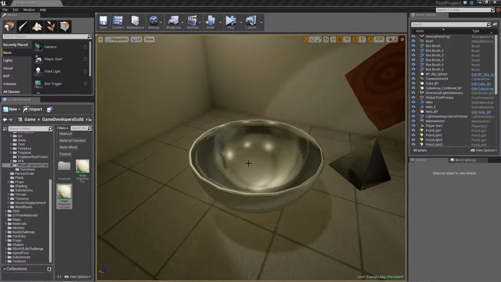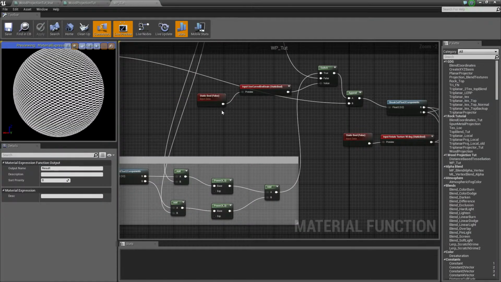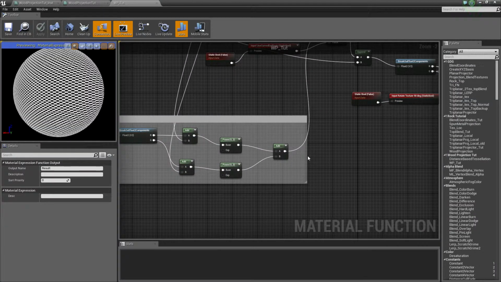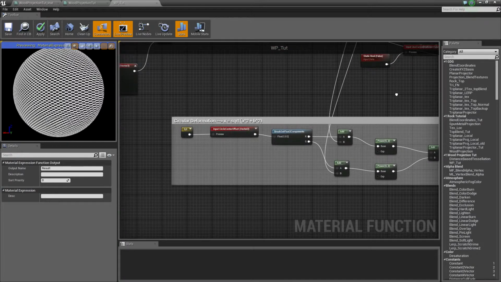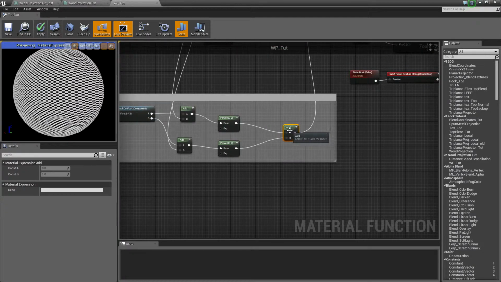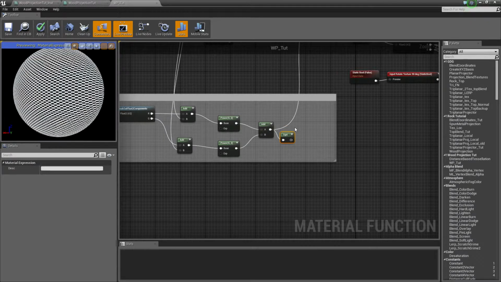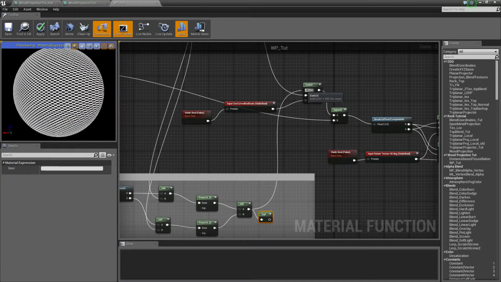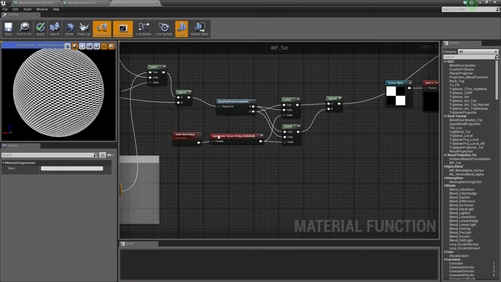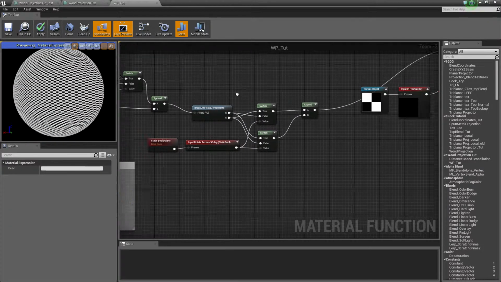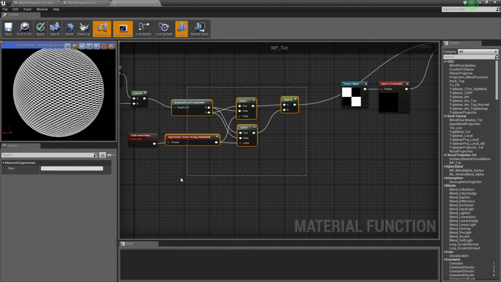This is part 2 of the wood projection tutorial. First thing I need to do is make a simple correction. I forgot to get the square root of our circular function here. So I'm going to go ahead and add that. And I wanted to comment this section right here.